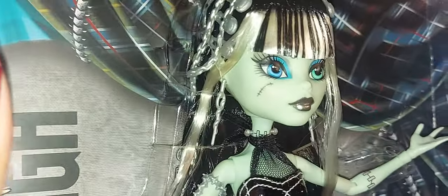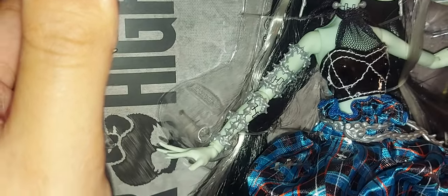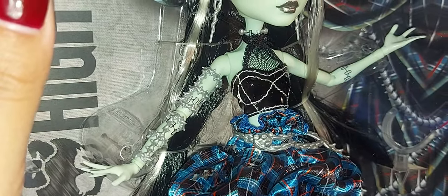She has needle earrings. Her lipstick is dark gray, kind of metallic. Her eye shadow is blue and gray. Her eyes — one is blue and the other is green. On one arm she has bracelets: separate ones, one on the upper arm and one on the forearm, and they're chains or barbed wire. Her top is a short crop top — black, like a fake leather material — and it ties at the neck with a bow in the back.